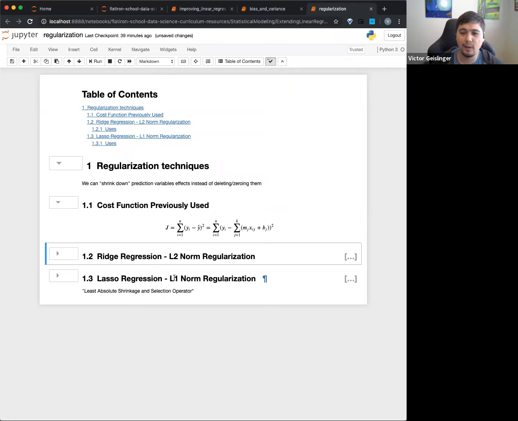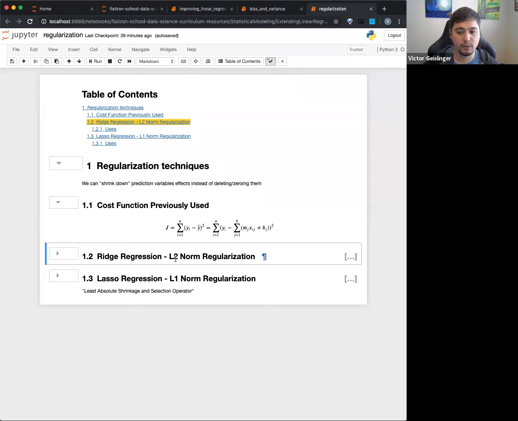You'll see L2 and L1 a lot. L2 refers to the squared part, and L1 refers to the equivalent of the square in one dimension, which is the absolute value. If I said L3 norm, what power do you think that would refer to? Not that anyone uses it, but to give you the idea: L1 is a power of 1, L2 is a power of 2, and L3 norm would be a power of 3.